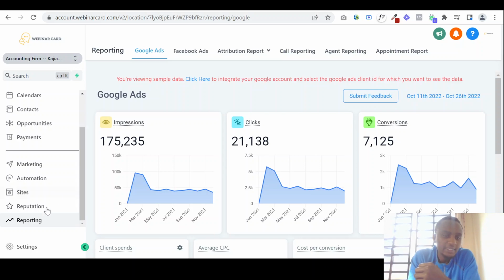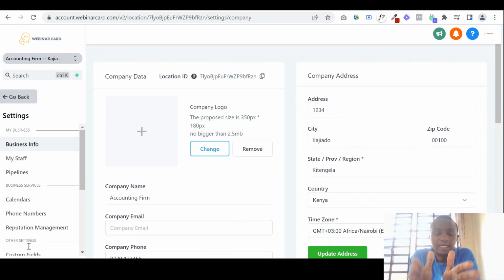Okay, and then you have the settings tab. Now the settings tab on the account for the client is different than the settings tab, the one you saw in the previous video, or the agency tab. So here you are basically dealing with the particular clients themselves. So you can fill in the information, where they are based in, their city, the country they are based in.